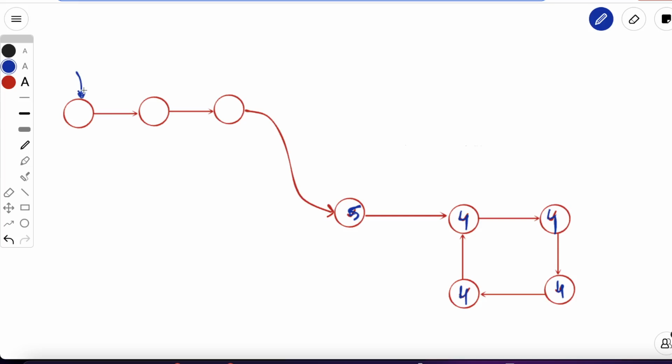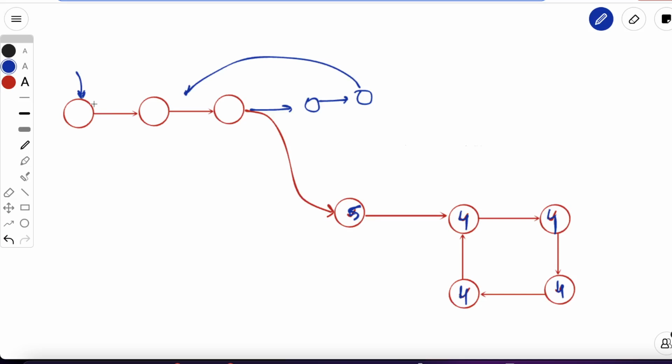Now from this node, what can happen? Again, you will start your journey, you will keep on moving forward to new nodes, and finally either you form another cycle. So either this will be the case.